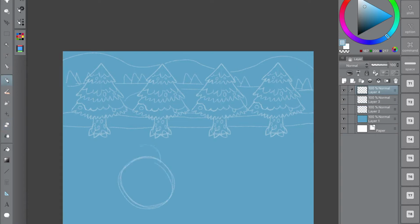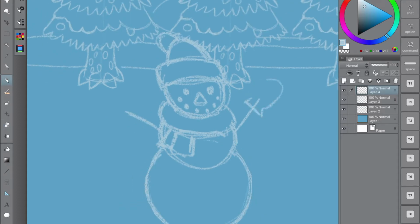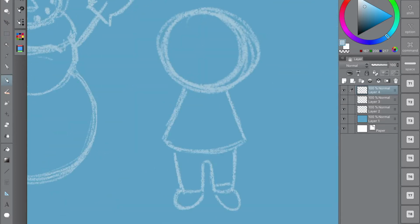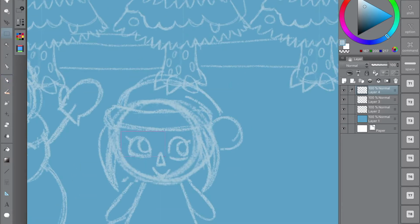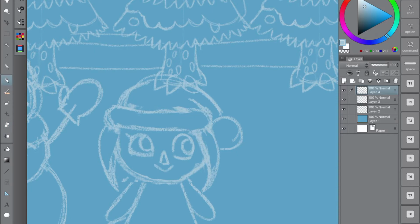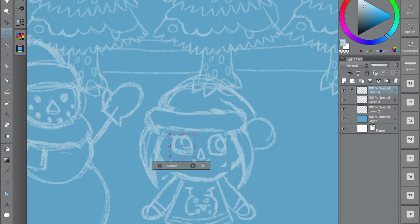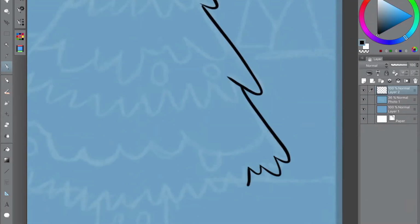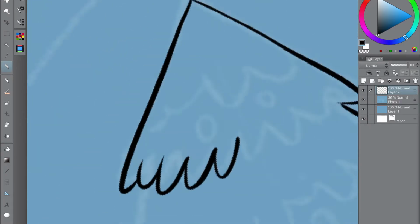Now as you can see, I am sketching out the start of my piece, and I decided I wanted to do some more Animal Crossing Pocket Camp fan art because you guys really liked the cute little Animal Crossing drawing I did with my markers, so I decided to give it another go and draw some more Animal Crossing stuff. Because it's Christmas now and Animal Crossing has released a Christmas series of items and it's all snowy in the game, I thought it was a cool idea to draw the snowman that you can get and to draw it in a snowy, wintry style like the game has currently. So yeah, I sketched it out.